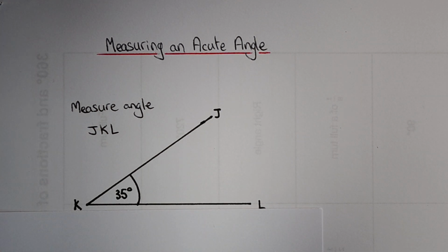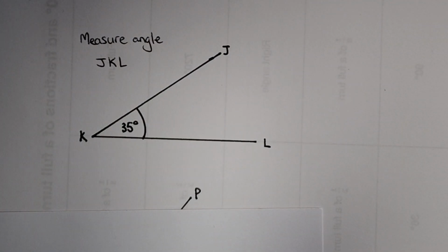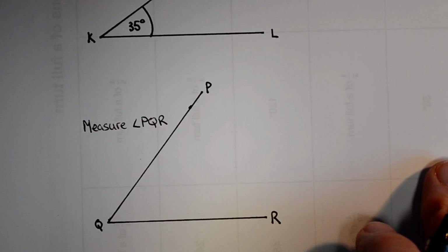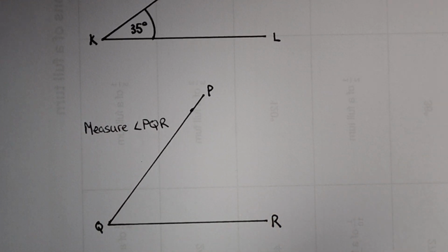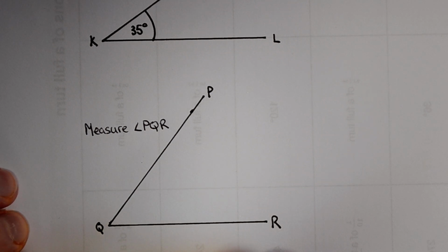Let's have a look at one more example. So measure angle PQR. So first of all, let's estimate our angle. Looks a bit more than halfway to 90 degrees, certainly less than 90. So maybe about 50 or 60 degrees.